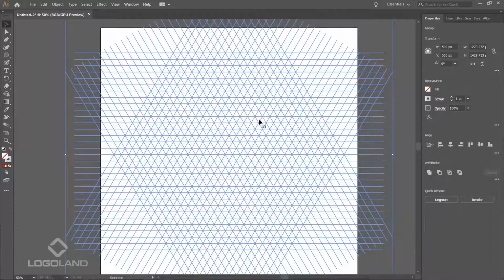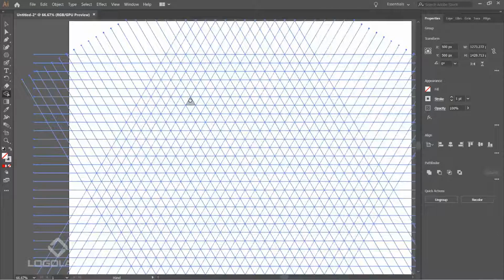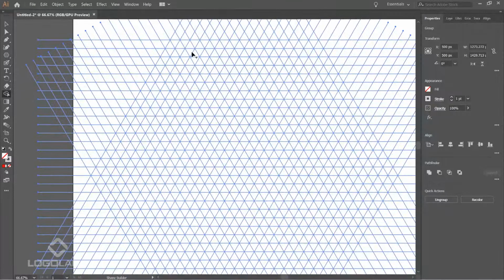So select all the lines and take the shape builder tool. MDA has 3 letters.